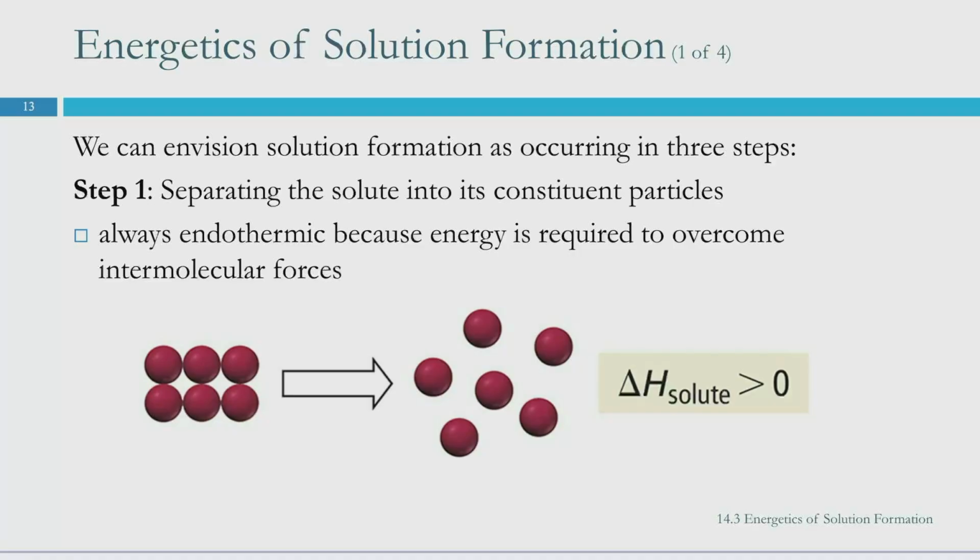New stuff, energetics. What's our energy doing when we are forming solutions? We can think of solution formation occurring as 3 steps. When we're mixing things together, our first step is we need to separate our solute. We need to make space. So our solute, our minority component, possibly a liquid, possibly a solid, could even be a gas. Regardless of what state it's in, it needs to separate out into its particles. It's not going to be dissolved if it's staying lumped together.